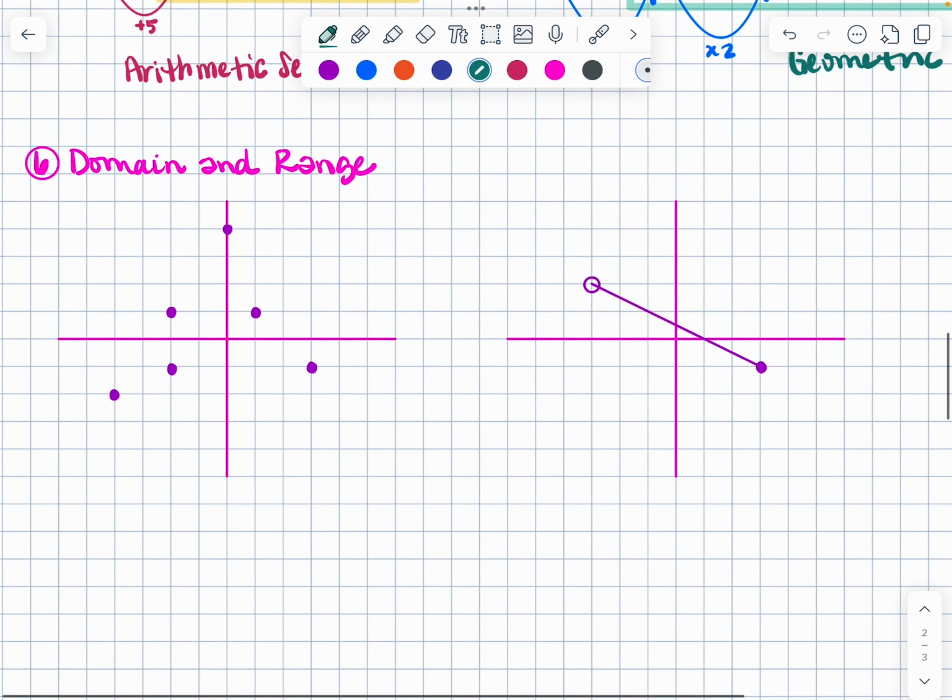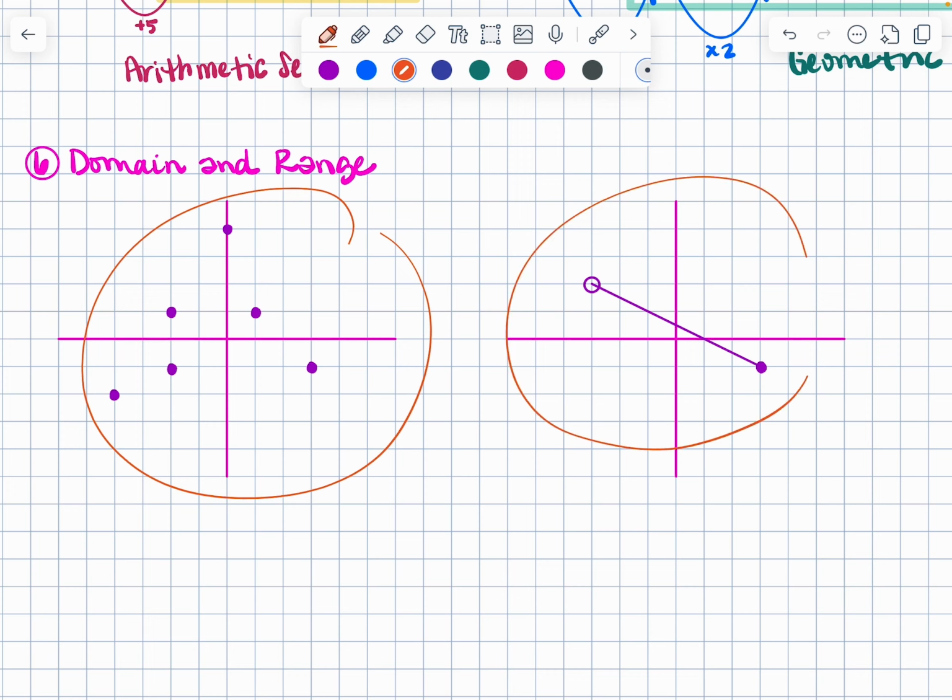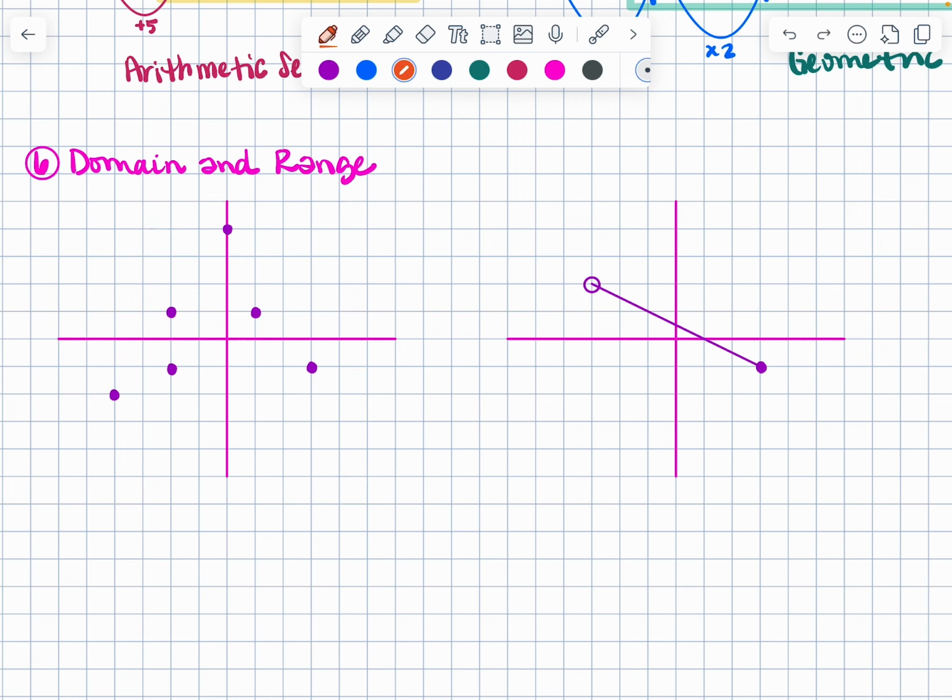Okay, and then our last little section is domain and range. This is what we talked about all day in class last time. You'll notice I'm giving you 2 examples here. There are also mappings and tables on your quiz. Every single representation is on your quiz. I'm just doing graphs right here, so please go look back at your notes if you need a refresher on what a mapping is. Remember, the mapping is with the 2 ovals where you have the lines.